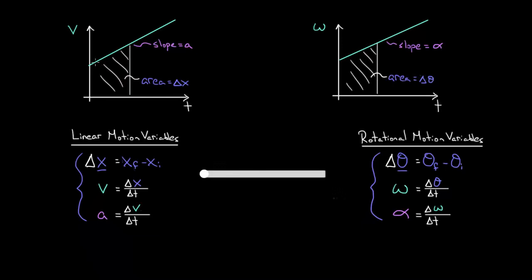And so if you remember from 1D motion, the way we derived a lot of the 1D kinematic formulas that related these linear motion variables was by looking for areas under a velocity graph. We could do the same thing for the rotational motion variables. We could find this area, relate it to omega and alpha, and we'd get the rotational kinematic formulas. But we already know, since these are all defined the same way the linear motion variables are defined, we're going to get the exact same equations, just with the linear motion variable replaced with its rotational motion variable. So let's write those down.